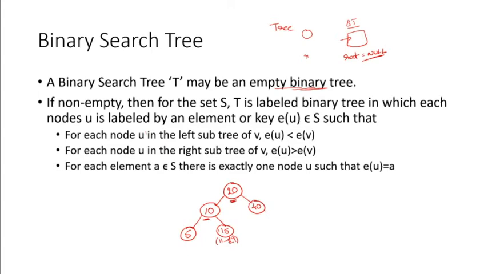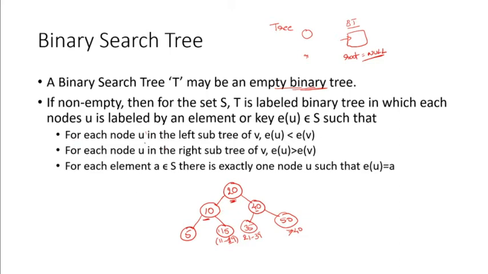If you take 40, you can place any values greater than 40 here, and in this particular node you can have values between 21 and 39, because 40 is here, and any value greater than 40 comes to the other node. So for example, I can take 35 here, and I can take 50 here. The subtrees of a binary search tree should also follow these properties.